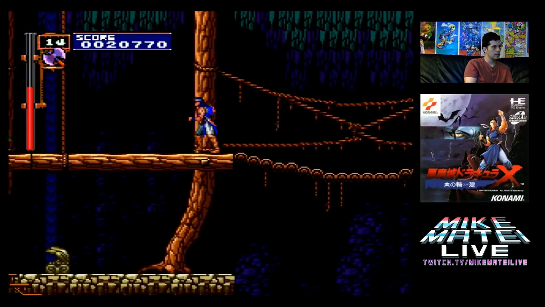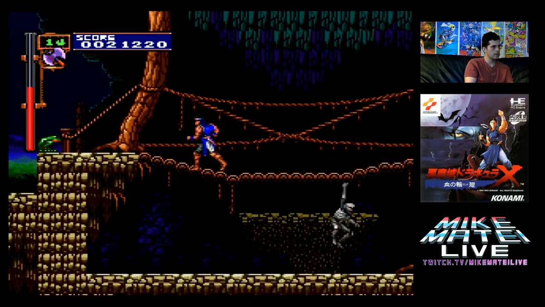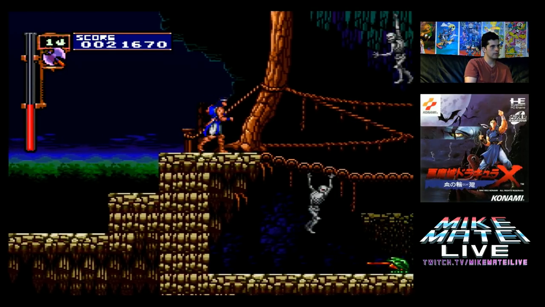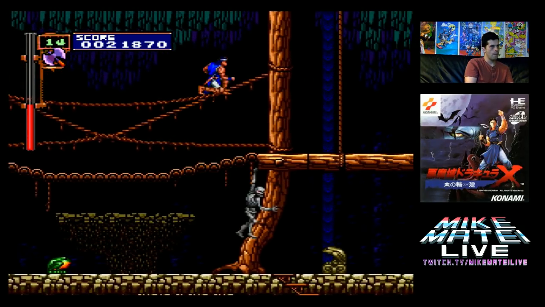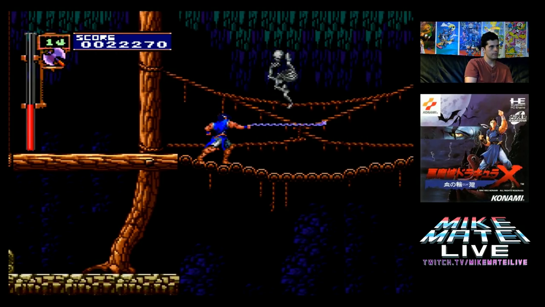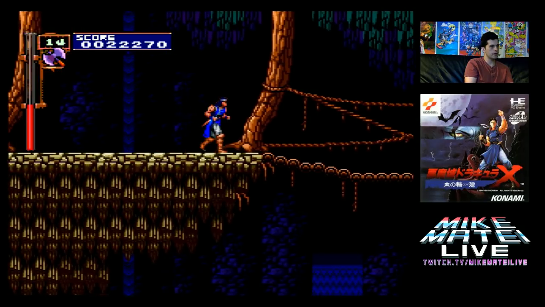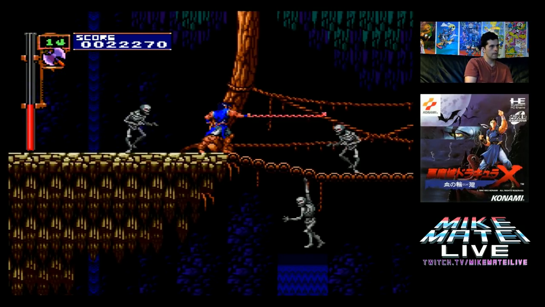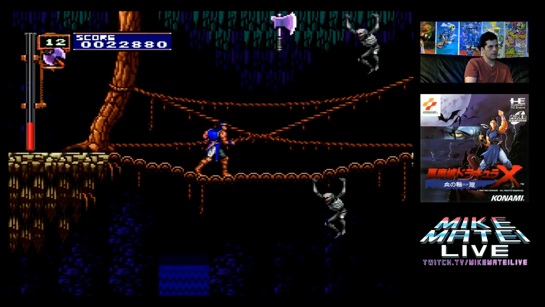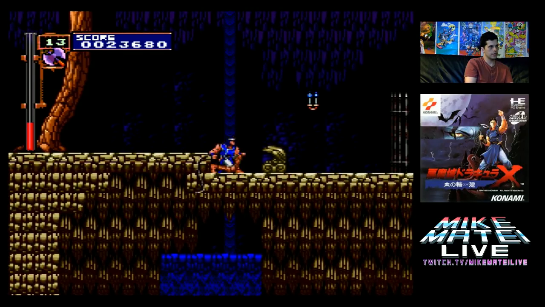Let me go back and see. How would I get down there? Unless there's another frog statue up ahead, but let me just see if there's a way to get down here. Doesn't seem like there is. This might not be the one. I'm gonna see if there's another frog statue here. If not, I'll go back. Jesus God. Oh my God, here's a frog statue.